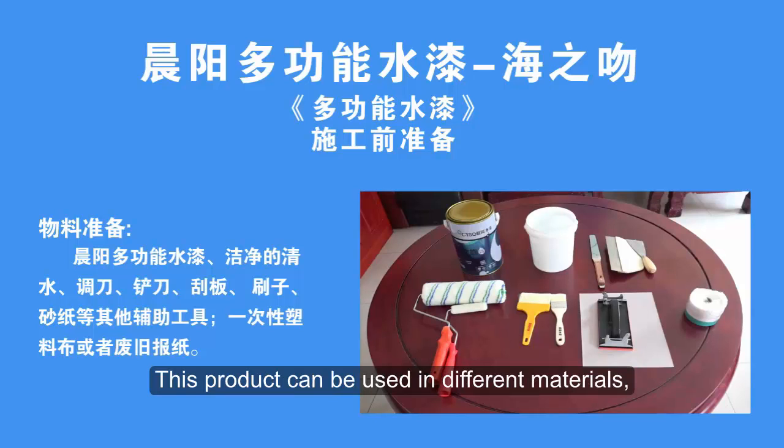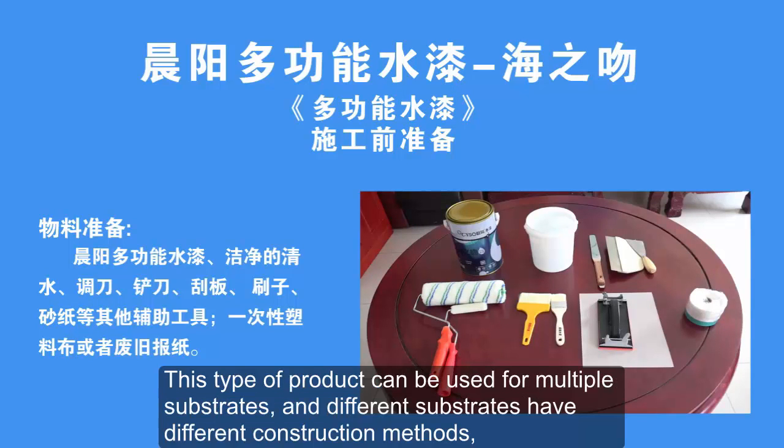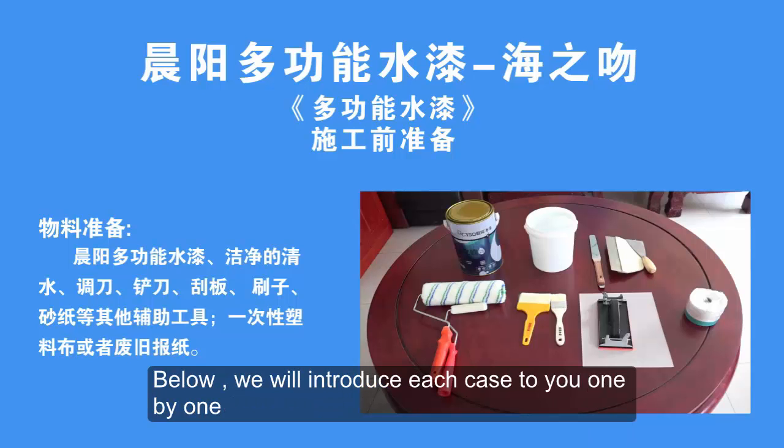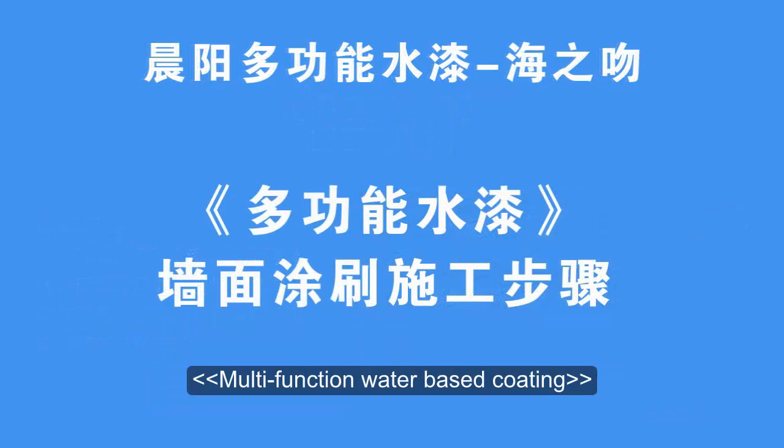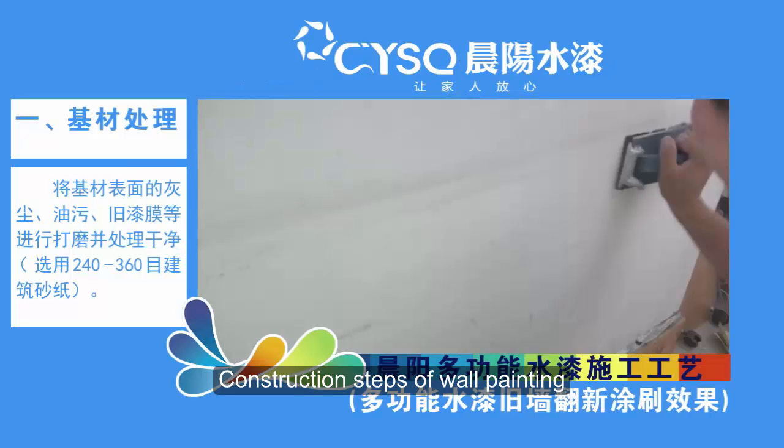This product can be used on different materials. This type of product can be used for multiple substrates, and different substrates have different construction methods. Below, we will introduce each case to you one by one. Multifunction water-based coating. Construction steps of wall painting.